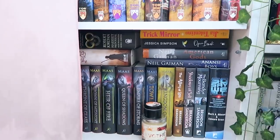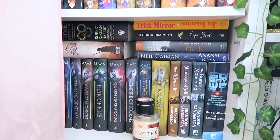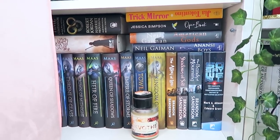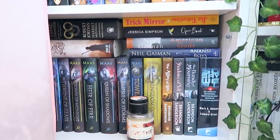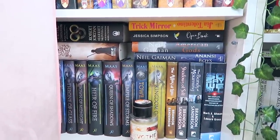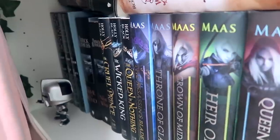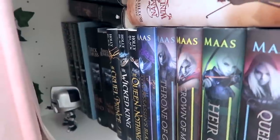Moving down, I've got basically a lot of books that are favorites that I have duplicates of — duplicates of Throne of Glass, Name of the Wind. The books stacked on the left are pretty much just holding up the shelf above because the Wheel of Time literally broke my bookshelf — it is that heavy. Coming back here I also have duplicate editions of Folk of the Air, more Name of the Wind, and the Magician's Trilogy by Lev Grossman.